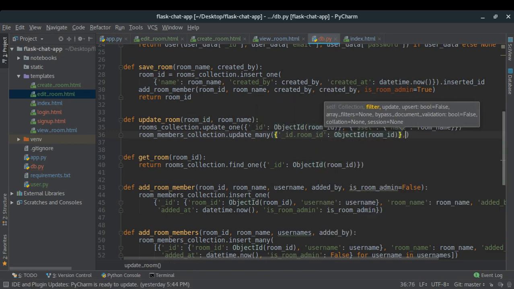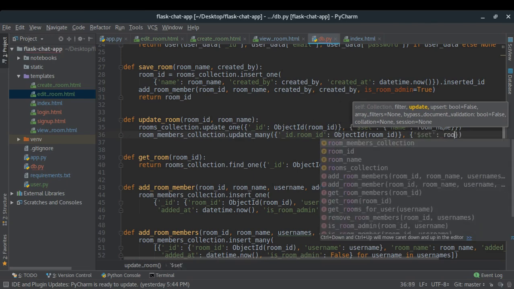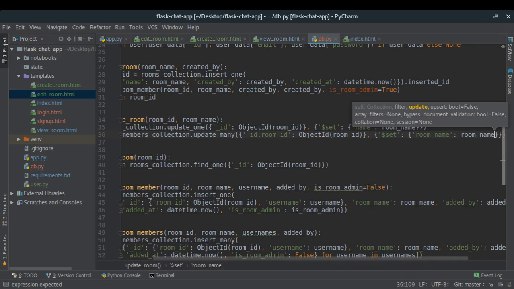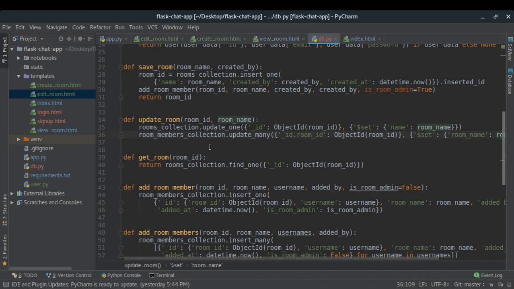So we will find all the room members where the room ID value is this, and then we will update the room name. So $set, that is set this value, room name. So $set is actually a dictionary. So room name becomes room name. That's it. So this is my logic for updating the room name in all the room members documents as well.